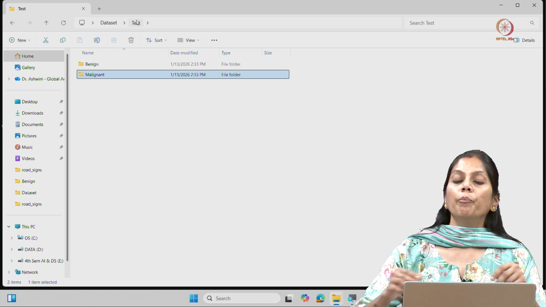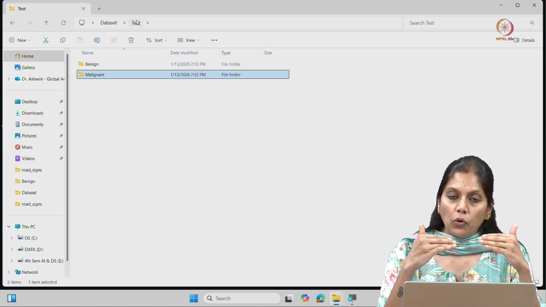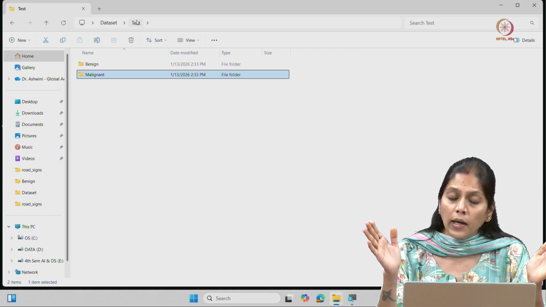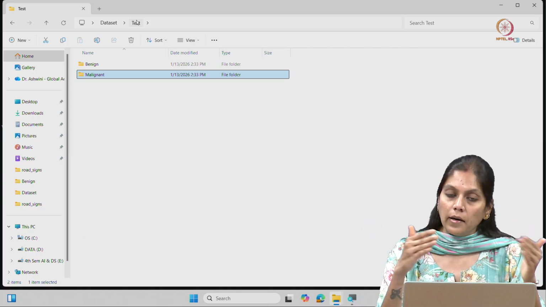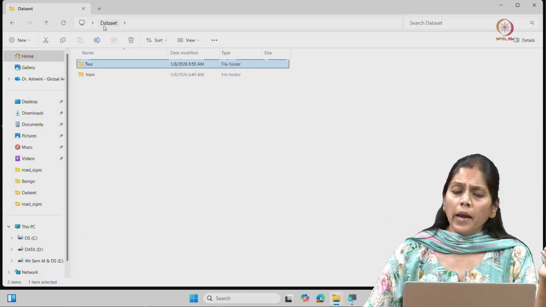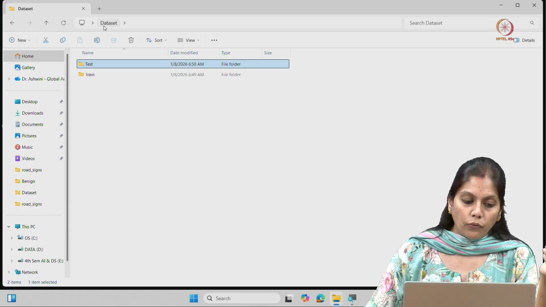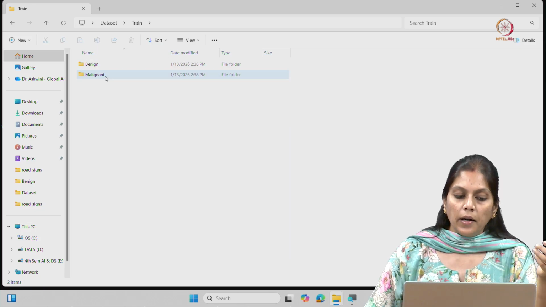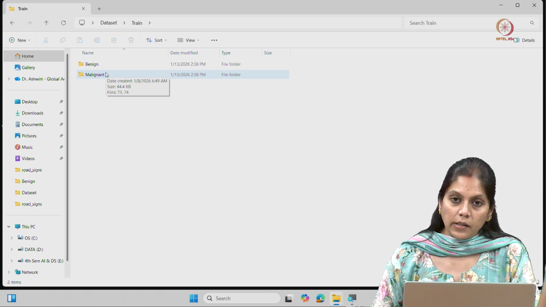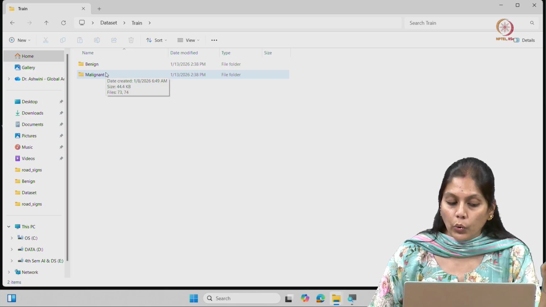So, what will you do? The very first step is to create a folder, and in that you create subfolders. If you want to divide your data set into training and testing only, then have two folders, train and test, or train and validation. It is your choice. Again under each subfolder, under training, you will have folders with the class names, and you will have the images. Take as many images as possible. Here, just for learning and understanding purposes, I have shown two images.